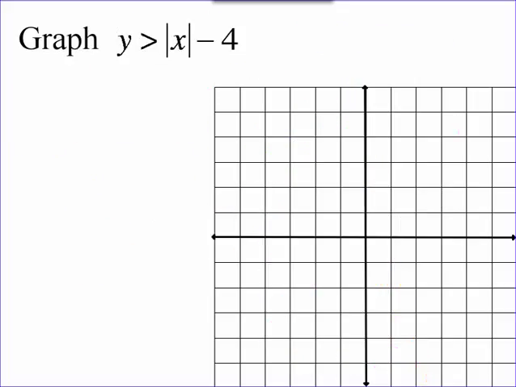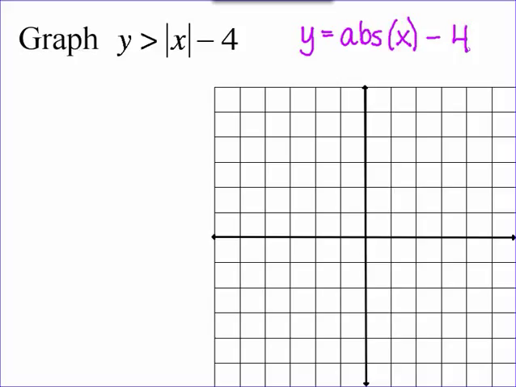Okay, now we're going to do the same thing, but we're going to do absolute value graphs. So go ahead and get out your netbooks. And I need you to go ahead and graph this. Now you're not going to be able to enter that as y is greater than. You're going to have to enter this as y equals abs x minus 4. Now all we're doing with GeoGebra is getting a picture of how the graph looks. That's all we're doing here. We're going to do a lot of work on our own.